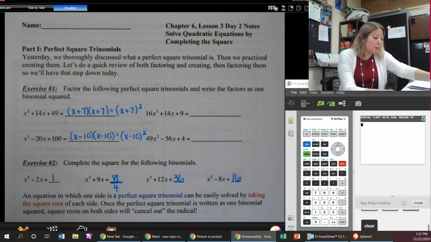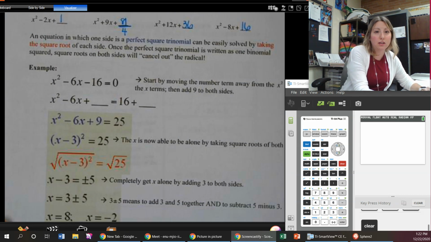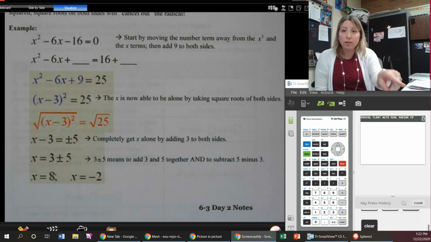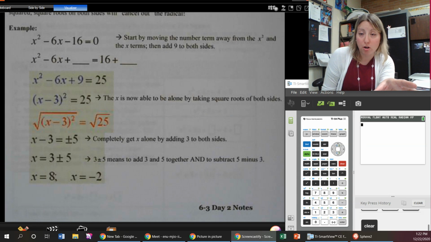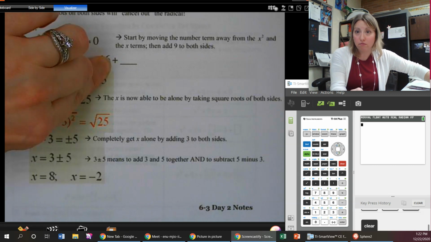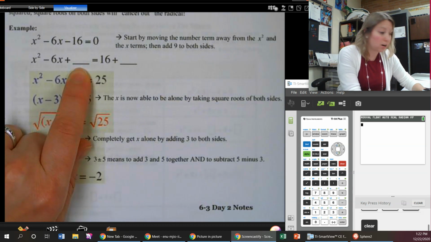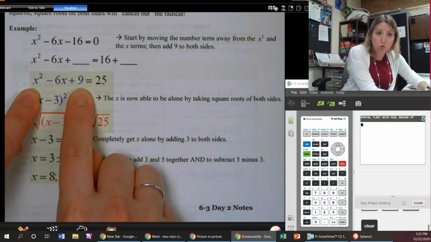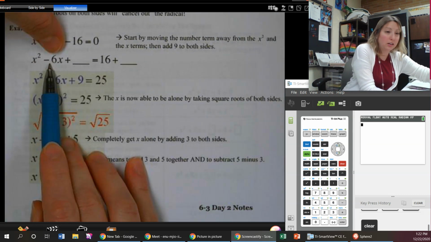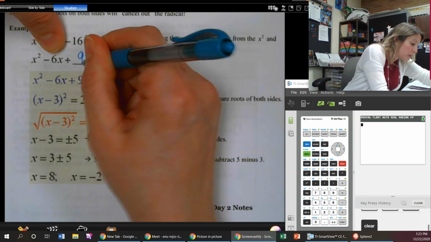So there's an example right here that's already going to be done for you, and then you can see all my notes as it goes. Here's an example where you had a trinomial that was not a perfect square trinomial. So what you did was you moved this C term over here to sit and wait. And we filled in this blank with an actual number that made this whole thing a perfect square trinomial. What that number was that we filled in on both sides was negative 6 divided by 2 is negative 3. Negative 3 squared is 9. So 9 got filled in here and here.